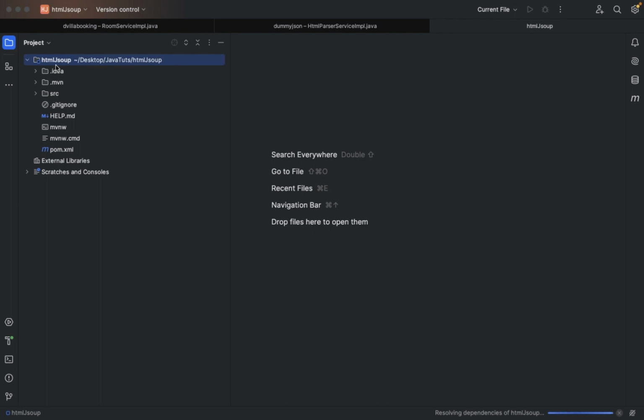Okay, so our project has been created. It's now loading the dependencies for this project.